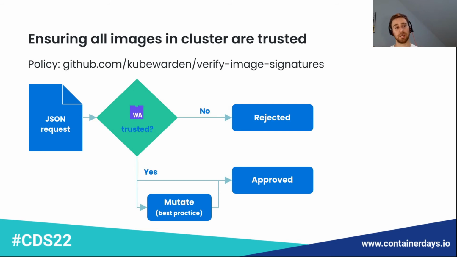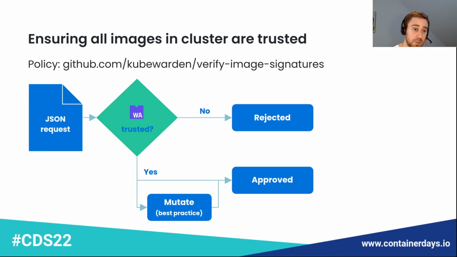So here we have an example of a policy. This is a policy that the Kubewarden team has written. It's written in Rust, so we have used the Rust SDK that we provide for that. It's 200 lines of Rust implementation and maybe 400 or so of tests, which is important in these cases. And if you would prefer to not use this policy, you can just implement your own with the SDKs that we provide. No problem with that.